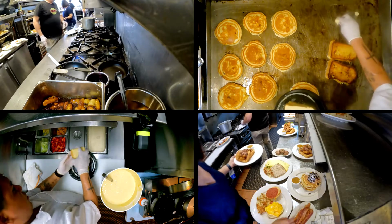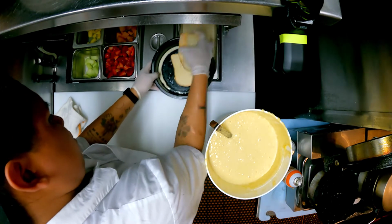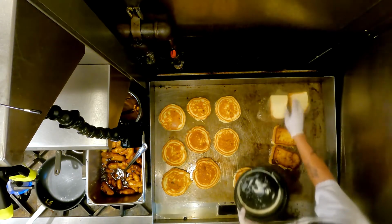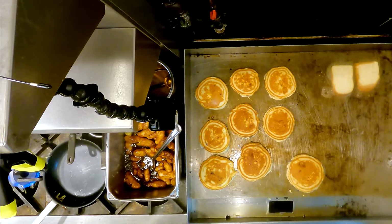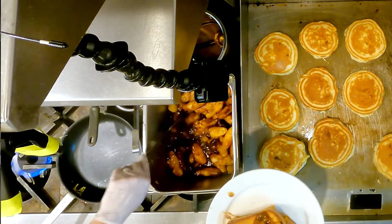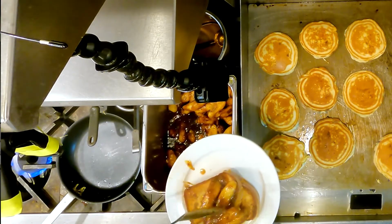Okay, back to the French toast. So our house-made brioche gets thickly sliced. It gets dipped into our amazing batter. Right behind that, it's browned on the griddle with a little bit of whole butter. Next to the griddle, we keep our caramelized bananas. It's our version of Bananas Foster, which is like brown sugar, a little bit of butter, caramelized bananas, a touch of cinnamon, and it's like a nod to New Orleans.